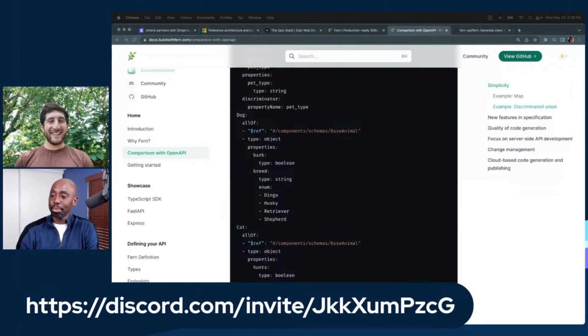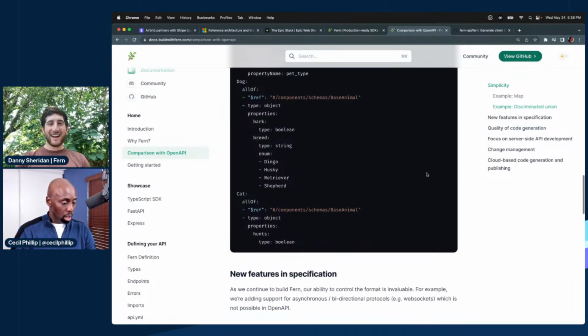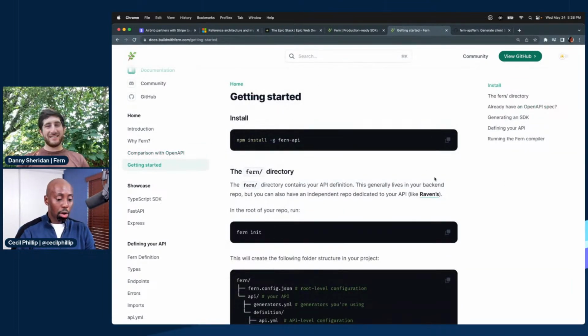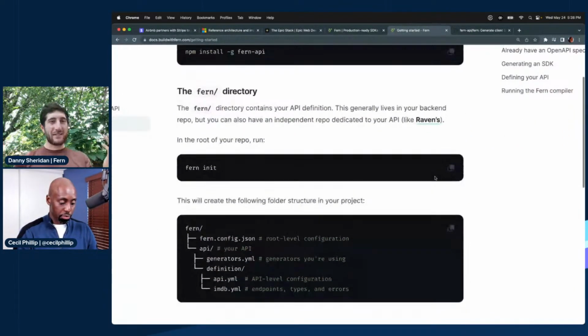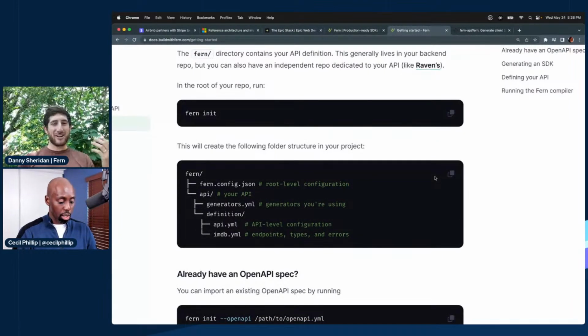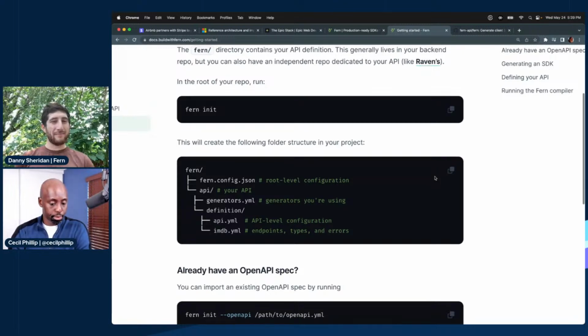Fantastic. And I think the last thing on these docs that would be helpful is, okay, if I want to use this, Cecil, how do I actually get started? Yeah. So now I'm going to click on this get started thing. So npm install, sure, that makes sense, given that we are a CLI. Install the CLI, run fern init, and then you've got a bootstrapped API that'll actually work, and you can generate code on. We call it the IMDb API, which is what we reviewed earlier. Just a really simple API.